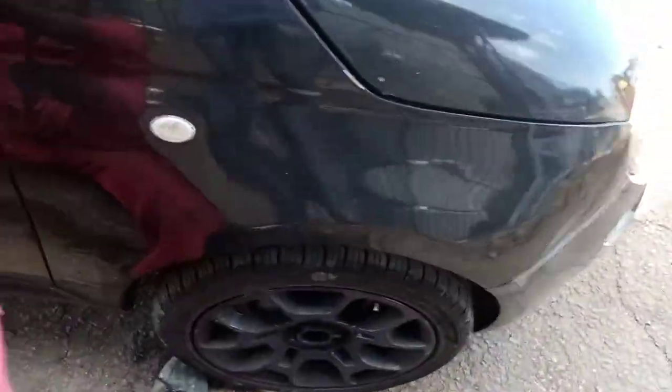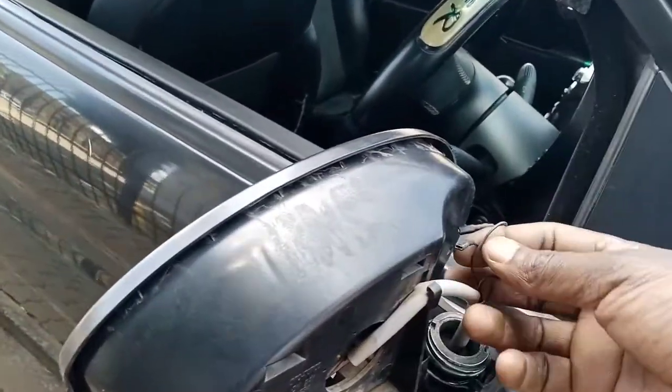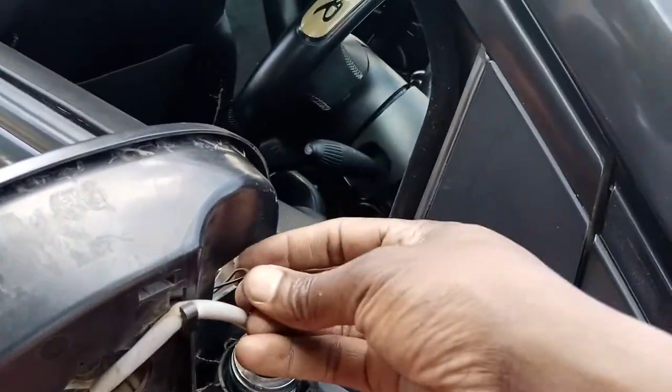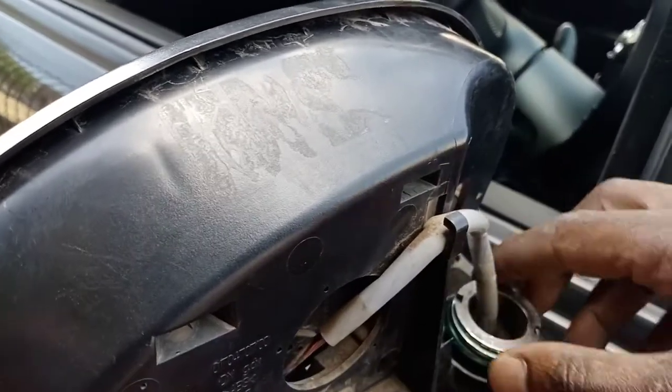Guys, we put it, but it wasn't something easy, so we just covered here. So we're gonna cover here, put in the mirror. You know there are these two wires also, they go on the mirror there, so the mirror moves well. But we messed up a bit whereby it was broken a bit, but it can work, it can do everything. So what we want to do now is to close it, and yeah, I'm gonna give you the mirror.